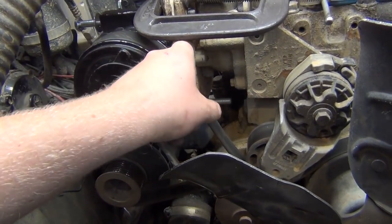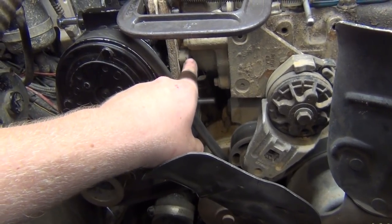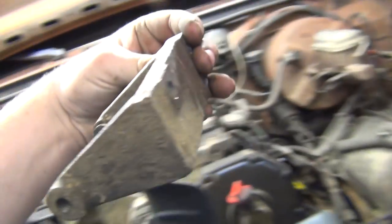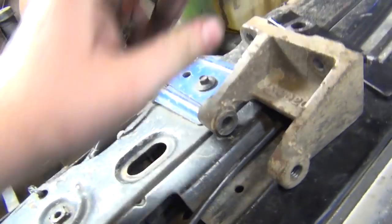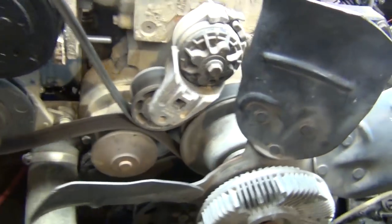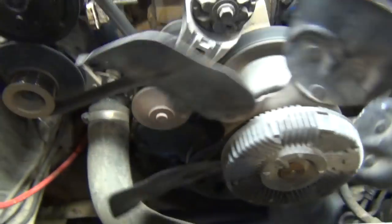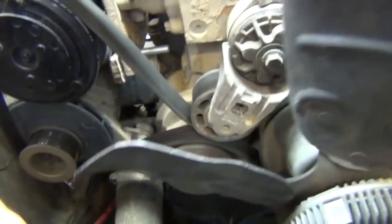But for the most part, as long as the piece of steel here is flat and is true to this housing here, it should be good, because I look on this bracket and it bolts up flat to that piece and it's not angled or anything funny. And that's used to hold onto that, which is supposed to keep that true because you have to have the serpentine running true or else it's going to walk off of one of the pulleys. And right now I got it to where it'll stop walking. It's not perfect, but if it came over a little bit more, we could get this belt to right here. So right now it's wanting to walk off.